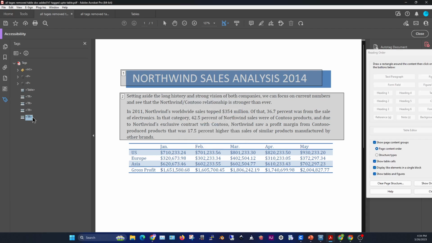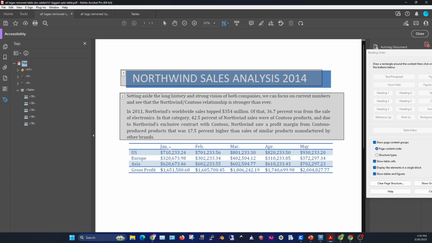Let's go ahead and get these last few. So 1, 2, 3, 4, 5 rows. We're going to take these and nest them underneath the table tag. So nesting is basically where you make it kind of like a subsection underneath one of the tags. We're going to move this under here.